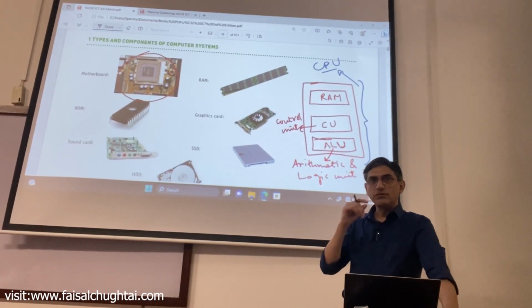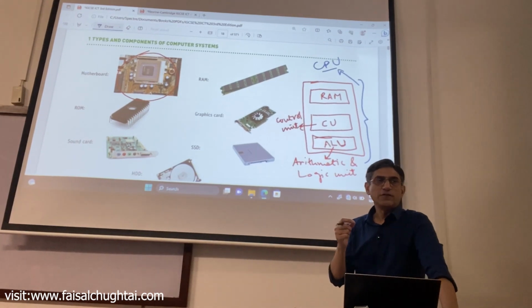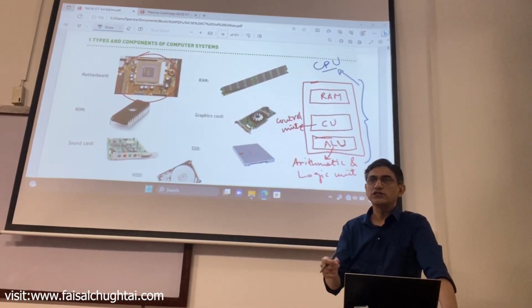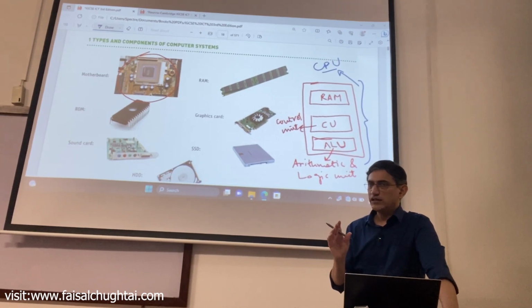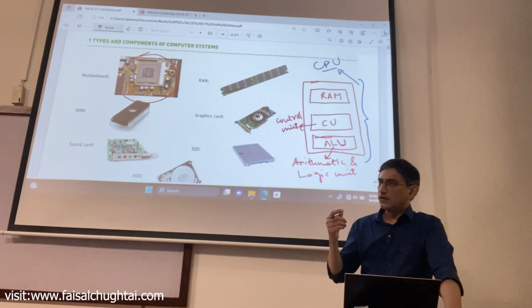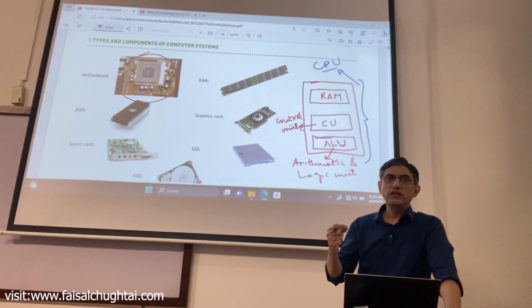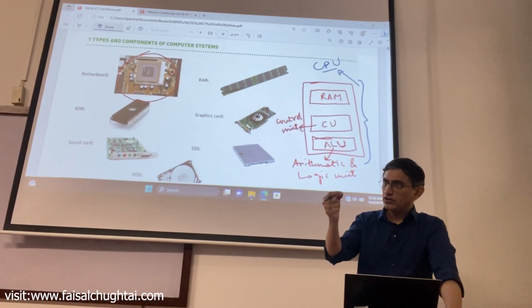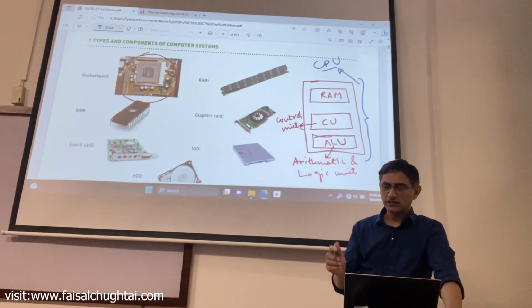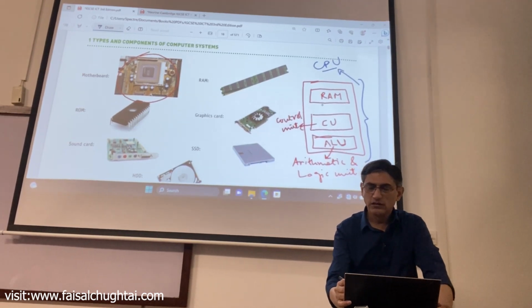Whenever some data has to be processed, it first has to be loaded into RAM, and from there it needs to be sent to the processor for processing. Once the data has been processed by the ALU, it has to be taken back and stored in RAM, from where it can be output. That's a very simple way of describing it. Let me show it to you.